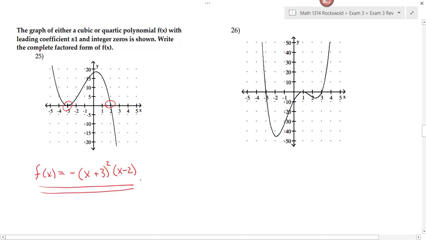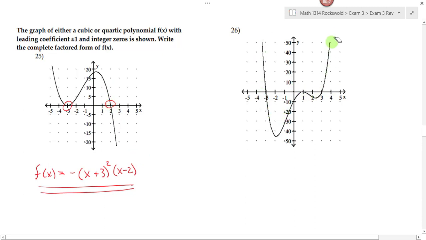And we've kind of talked through all of the things that we looked at. We looked at the endpoints going in opposite direction to tell us that we had an odd power. Because it started at the top and worked its way down, we knew the leading coefficient was going to be negative. We take our x-intercepts and write those as factors. Anytime your graph touches at that x-intercept, you need to have a square on your power. And if it crosses, then you need to have a first degree. If it crosses and kind of flattens out there, you'd have a third degree.